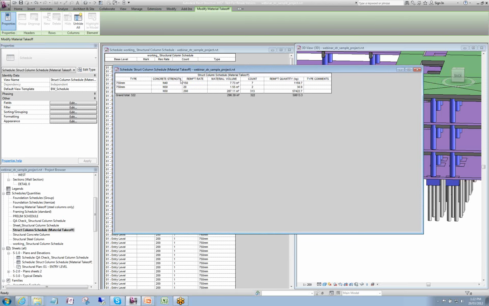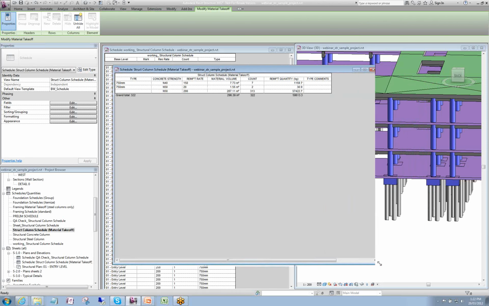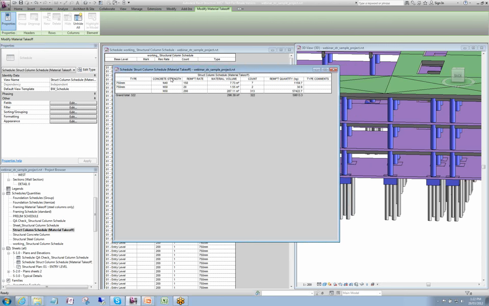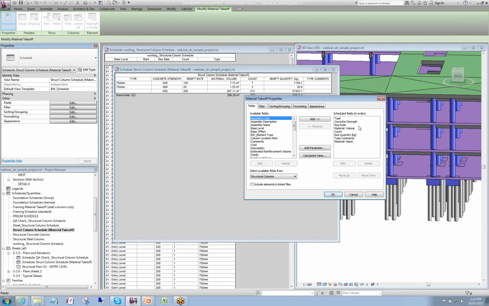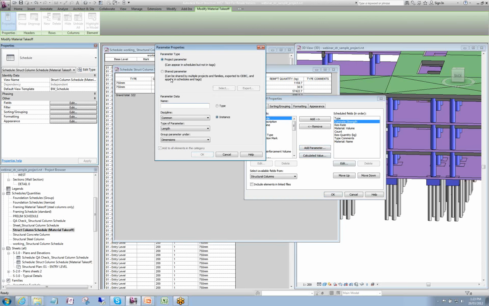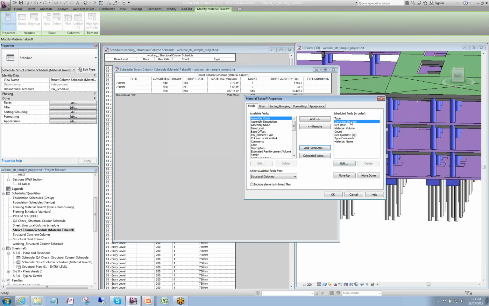Now, just a tip, depending on how you set up your projects, I've got parameters in here. Some might be shared parameters, some might be project parameters. Depending on what you do, you can add a parameter that will take you to either shared or project as you wish.